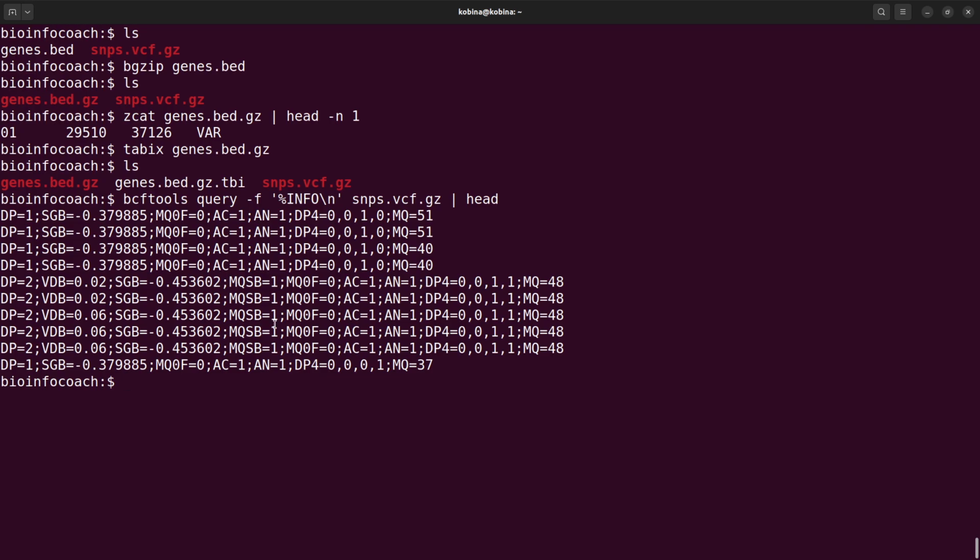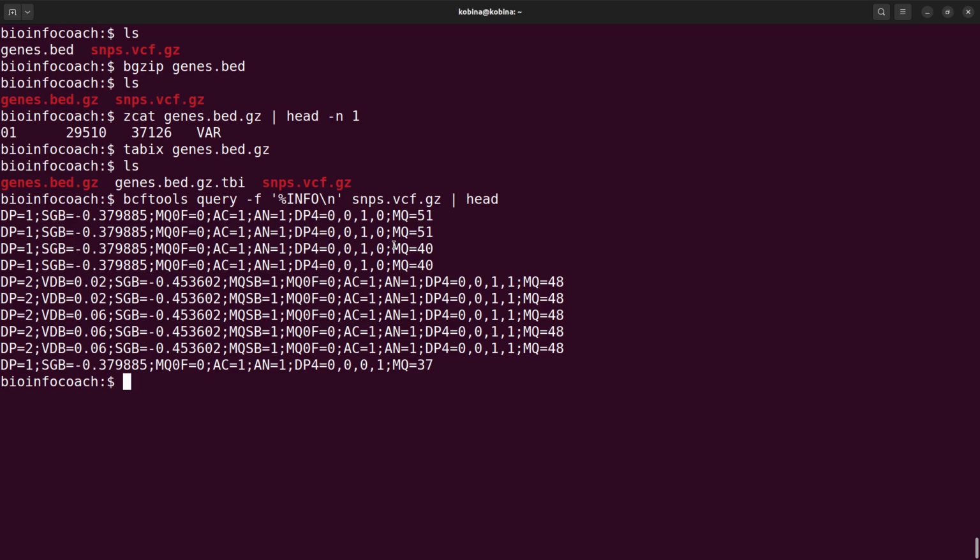All right. So after the annotation, we expect that we will have another entry for the info field, an entry which has the gene names. That's what you need to note here. So we will get back to the gene names addition. But it's important to first examine your VCF file to make sure that it is okay. Sometimes you can have a VCF file that has already been annotated. In that case, you don't need to add the gene names. In our case, we don't have it, and that's why we are adding the gene names.